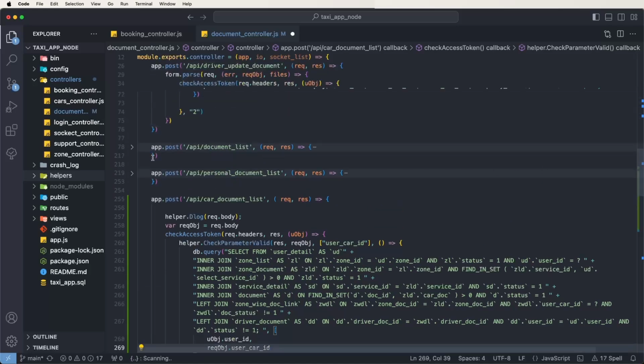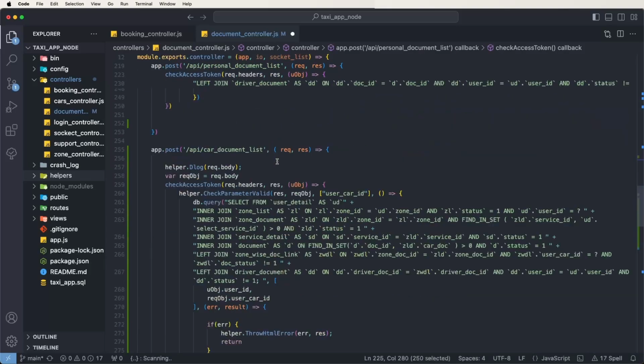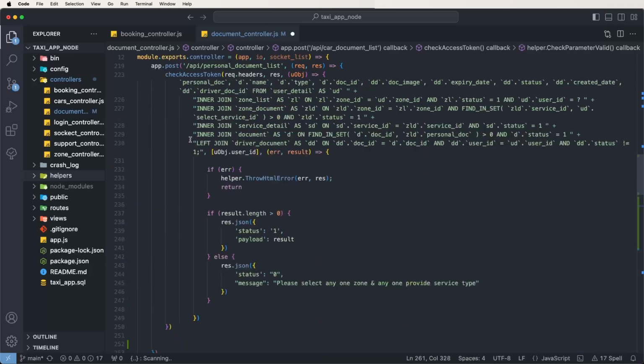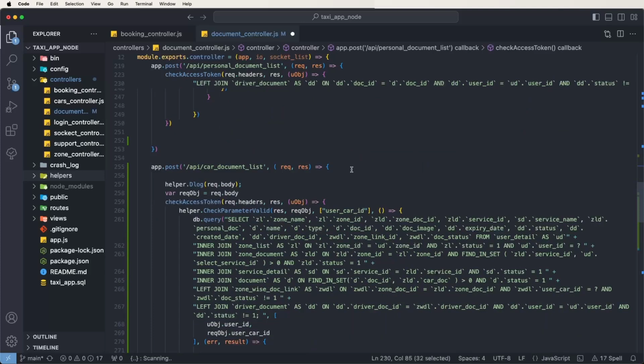Now we need to copy this list for the documents, and paste here this list. Both are the same, but the difference here is the document status, and another give here ZWDL dot zone link ID, and add ZWDL dot to set here the doc status. Add these lines, add two columns for the car document list inside. Other things are similar to this one, only inside this query add another left join and change the conditions, because we explained it in the previous video, but we need to write down this query again and it only explains.